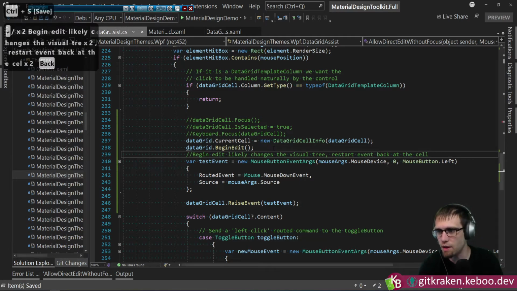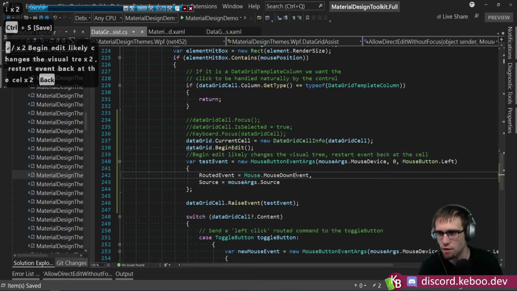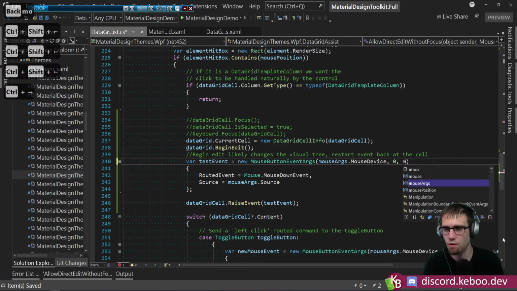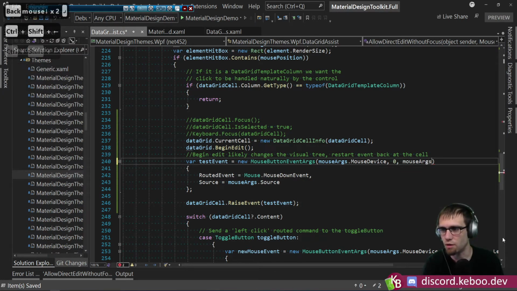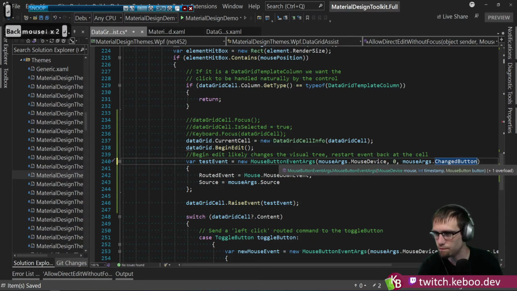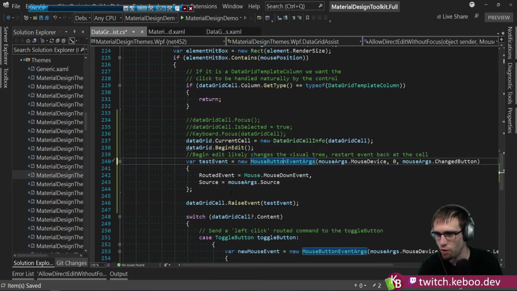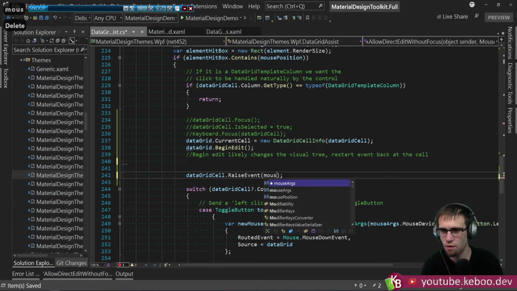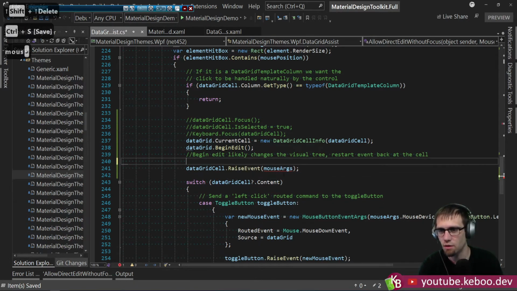Because I'm thinking rather than doing this, we're going to come over here and do mouse args. Boy, I'm wondering if I need to do any of this, or if I can just repass mouse args.